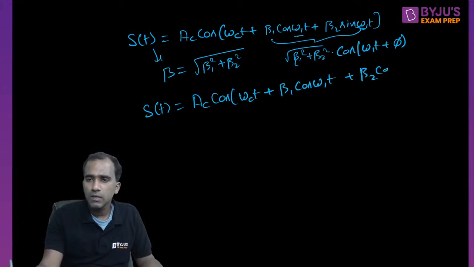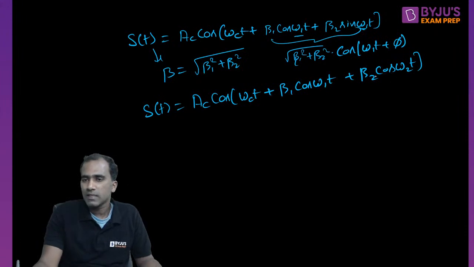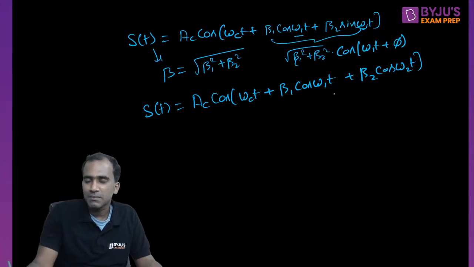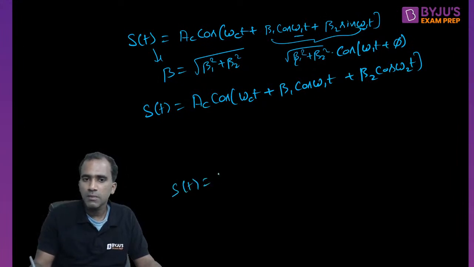See this one? If it is cos omega 1t only, then you can add these two and write beta 1 plus beta 2 into cos omega 1t. But that is not a question that can be asked, okay? Because they won't give us the same frequencies with two terms, since you can anyway add them. So what if the frequencies are different but both are constants? And one more model is possible. These are the three models that are possible. So I'll tell you some general idea to solve these questions.